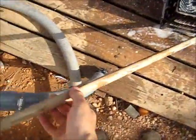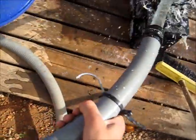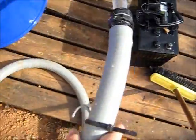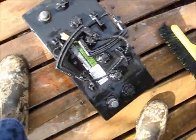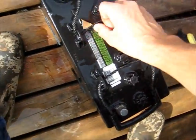Scrubbing this stuff in with the broom and it's doing a pretty good job at cleaning it. Let's turn the garden hose on and give it a clean. Let this thing sit to dry for a bit and I'll put the desulfator on charge. Let it sit overnight and come back tomorrow and see how it went.